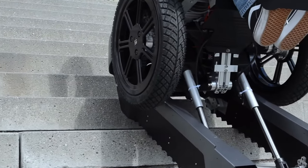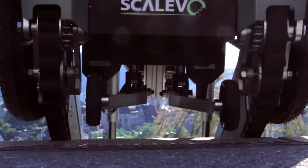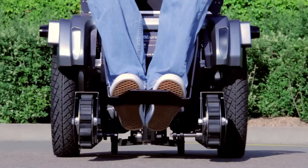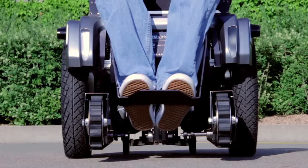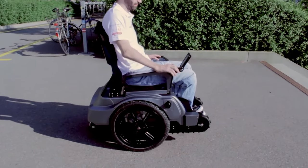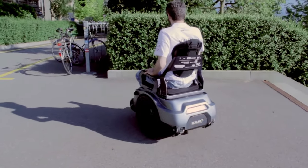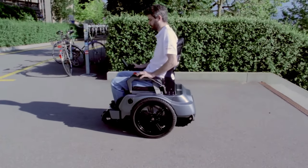Powered by lithium-ion batteries with a capacity of 20 amp hours, or optionally 30 amp hours, this wheelchair offers up to 35 kilometres of range, providing freedom and flexibility for users to go wherever life takes them. Experience the future of mobility with the Skalevo Stair Climbing Wheelchair, where innovation meets accessibility for a life without limits.